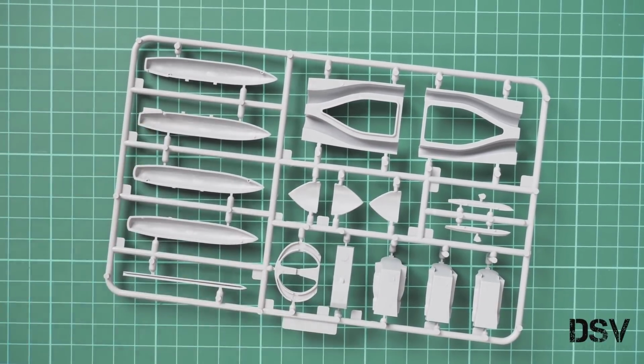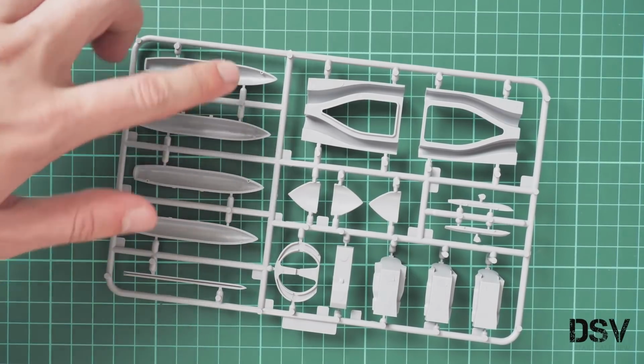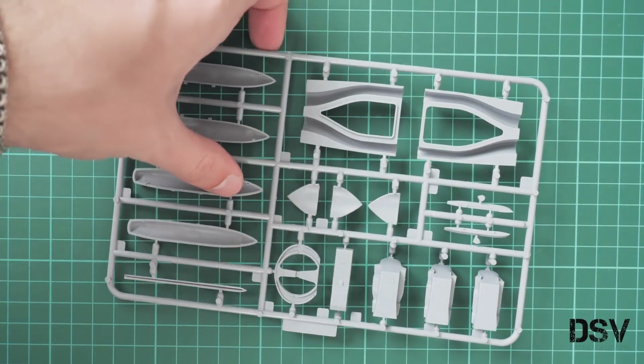Note that while those fuel tank halves have the guiding pins, those air ducts do not have any guiding elements, so you will have to be careful while working with them. Otherwise, you might have wrong parts alignment.